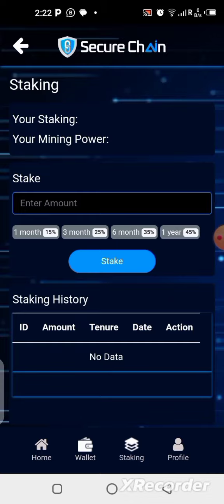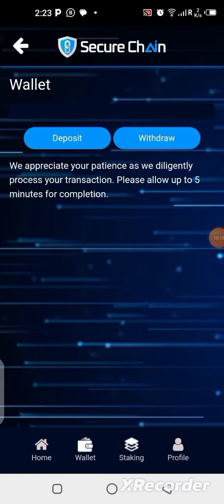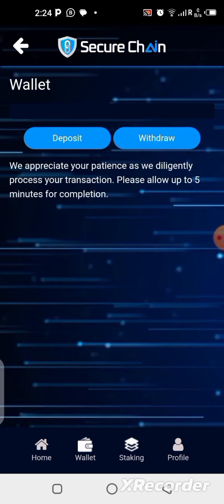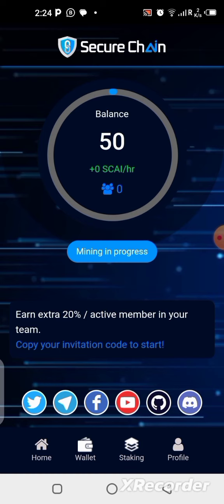And you can come over here. Let's check the wallet section. This is where you can deposit your airdrop that you've already received earlier on before staking. You just come over here, click on deposit, then you can copy the wallet address. You see, copy the wallet address down here, then you can send it from your MetaMask or wherever your token is, the one you acquired from the airdrop. You can send it down here, then you can stake it straight away, so you can earn some extra income with the SecureChain. All right, my mining is already activated, and I hope yours is also activated.